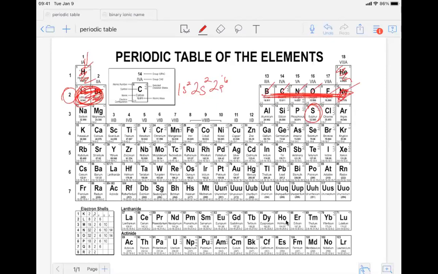After neon, I go to period 3. So we're now in energy level 3. We fill in 3s first, 3s2. And then I go all the way up to and including sulfur. So I'm in 3, now I'm in the P block, 3p. Oh, let me erase the scribble so we can see. So I'm in 3p, and then I go 1, 2, 3, 4. 3p4. Ta-da! Applause, applause, applause.